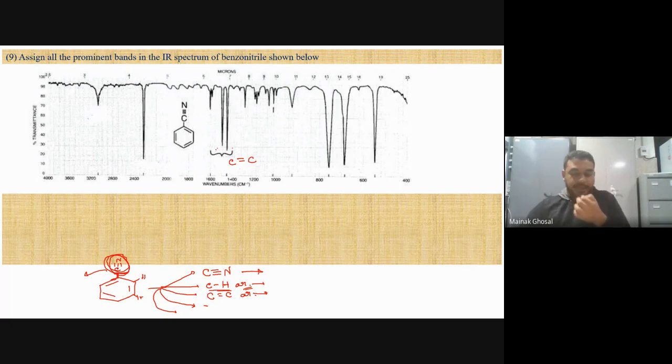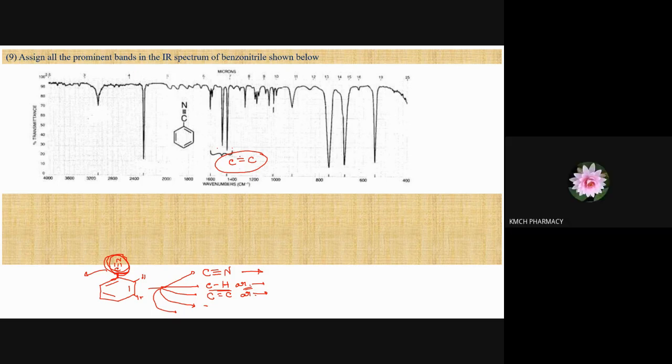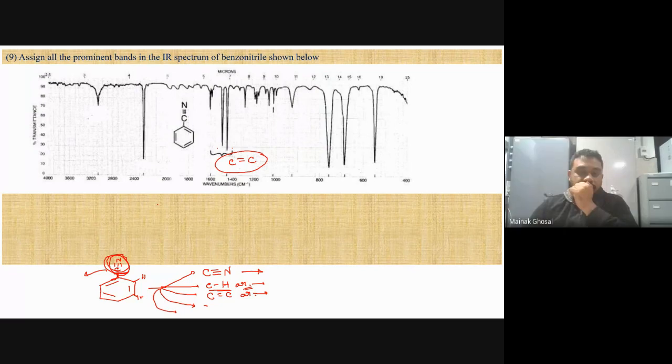You see here there is no aromatic carbonyl, so you don't need to worry about that one. It is completely C double bond C. You are saying that because of the cyanide group you have so many bands from 1400 to 1600. Yes, because if it were only the aromatic ring of benzene, will you get peaks like that? No, we'll have only one peak. Since the cyanide group is attached here, the double bonds have different strengths, so we will see the C double bond C in this region.